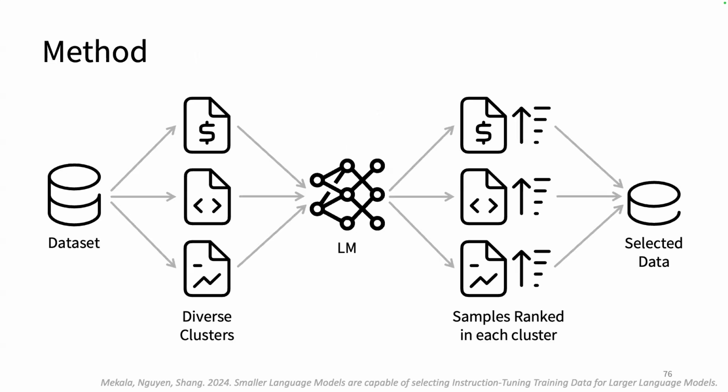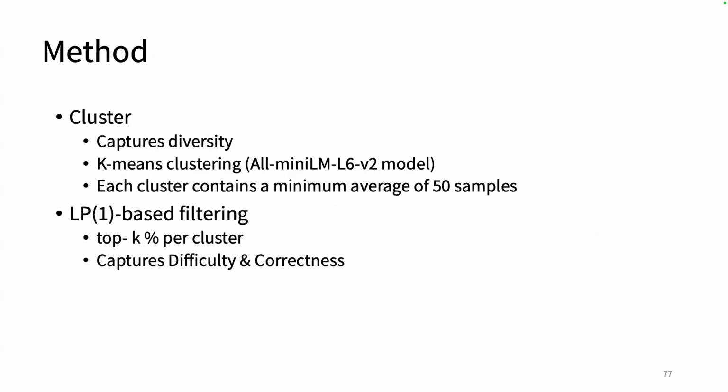Okay, cool. So given the learning percentage metric, again we notice similar training dynamics, where the models learn the difficult samples later and the easier samples in the beginning. The method is pretty straightforward. We first cluster the dataset into multiple clusters. This accounts for the diversity aspect. Then by training an LLM, we compute the learning percentage metric. And then we rank the samples in each cluster based on that metric, select the data from each cluster, and train the final model on top of the selected data. Yeah, for clustering, it captures the diversity, and we use simple k-means clustering using a sentence transformer, and we notice that it captures the diversity pretty well.